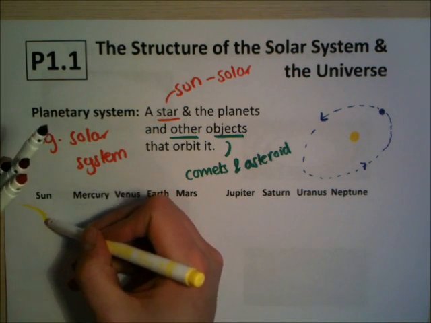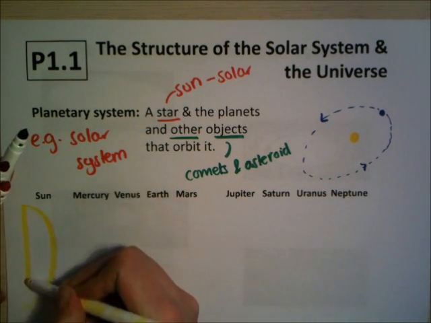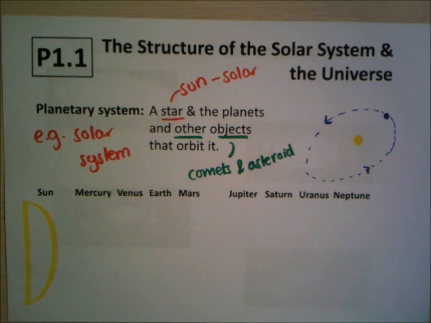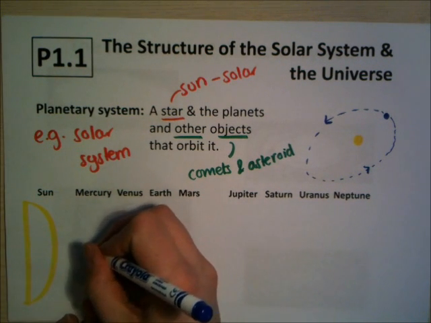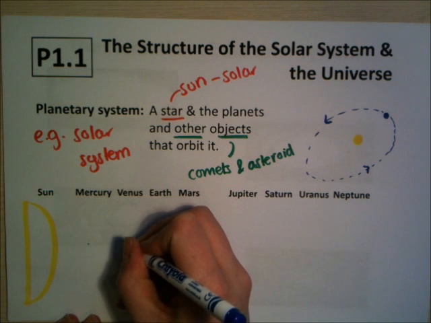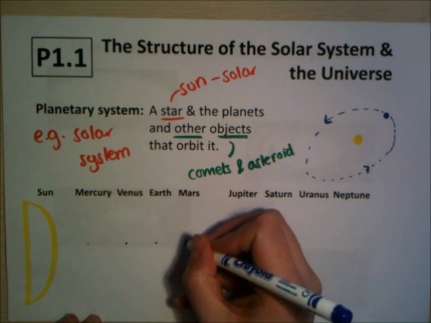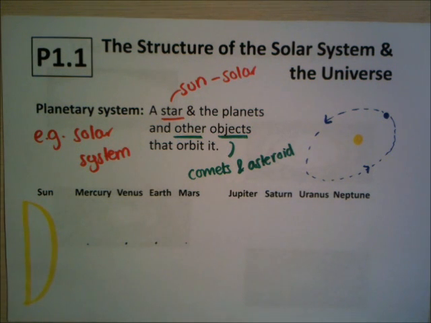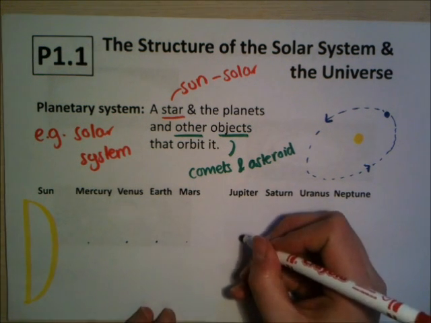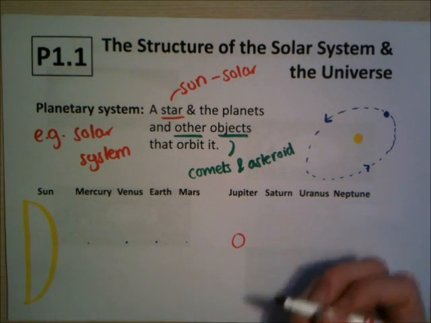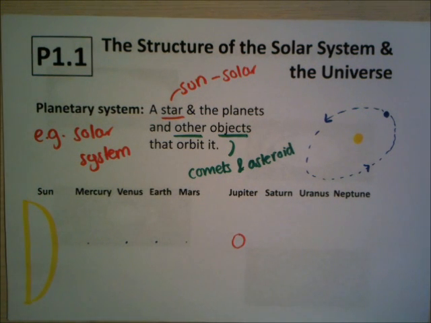If I draw this here, with the sun at one side, so my nice big yellow sun, then the first 4 planets that come along are Mercury, Venus, Earth and Mars. You'll see that I've drawn them as absolutely tiny dots, and even so, it's still not to scale. We're going to come onto these as a group in a minute, but I'm going to carry on for a second. The next planet we get to is much, much bigger. We get Jupiter, which is about maybe this size, okay? Jupiter's the biggest planet in the solar system.